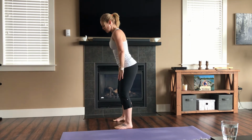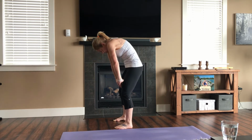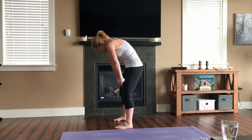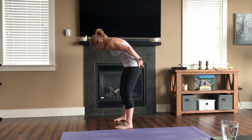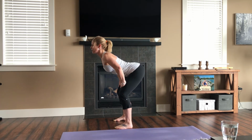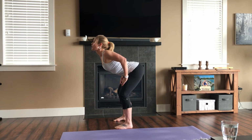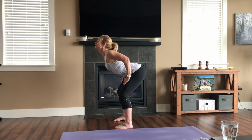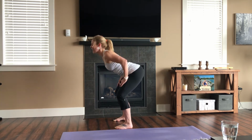Okay, let's do one more thing, let's get into our spine actually, I'll stay this way. Support yourself here, I want you to come about halfway down, and then I want you to round out the spine, pull the shoulder blades apart, and then flatten the spine, pull the shoulder blades together. So you're gonna go back and forth here with the spine, supporting yourself on your legs, tuck your tailbone under, and then bring your tailbone back out. So under and open, squeeze together and open the front. 4 more, and open, 2 more, and open. Good, okay, come all the way back up.